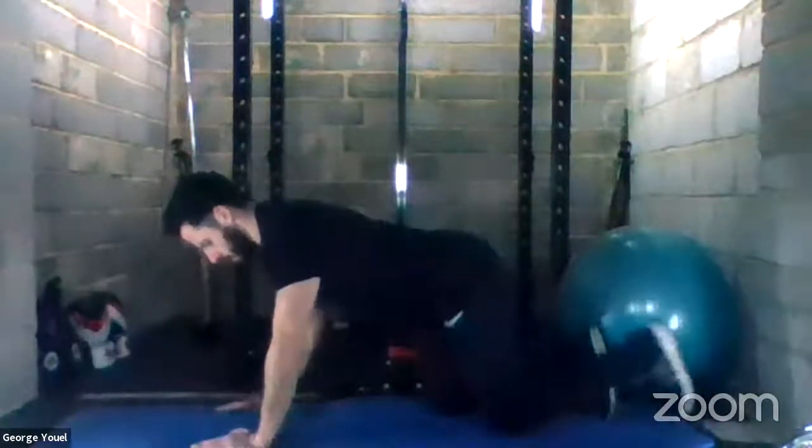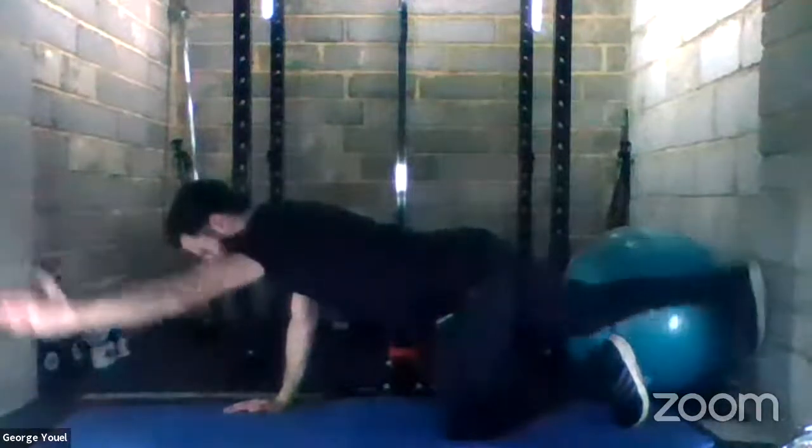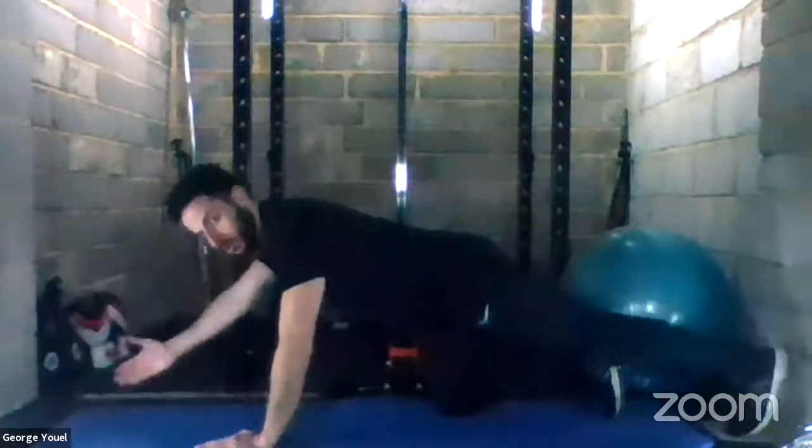2 to go. Slide, lock, raise. 11. Slide, lock, raise. 12. Good.